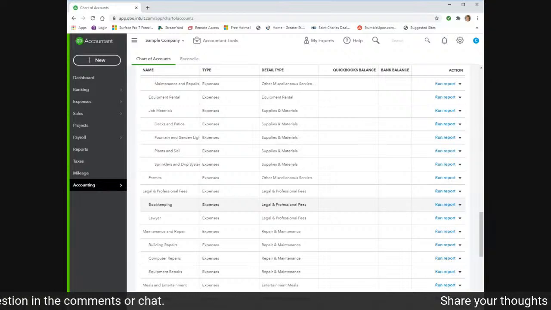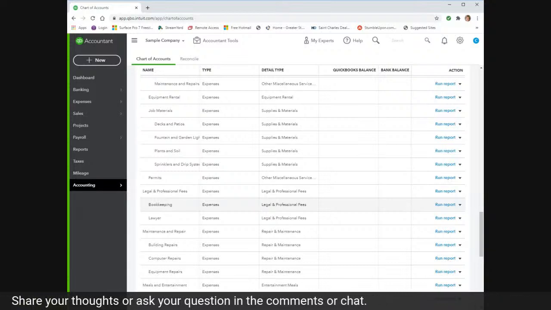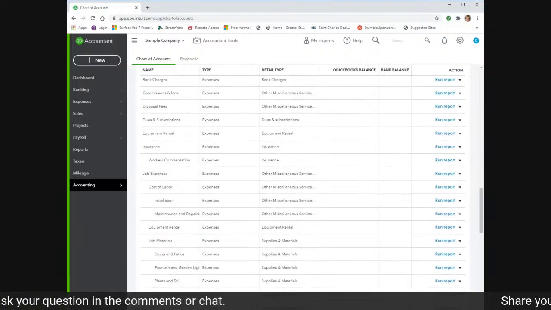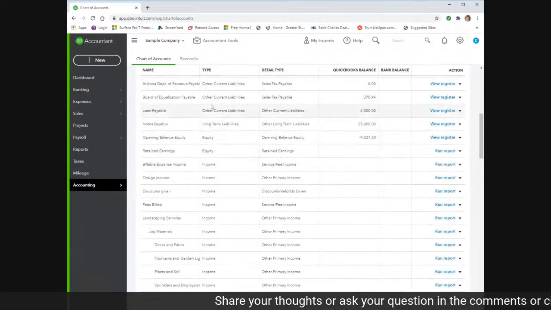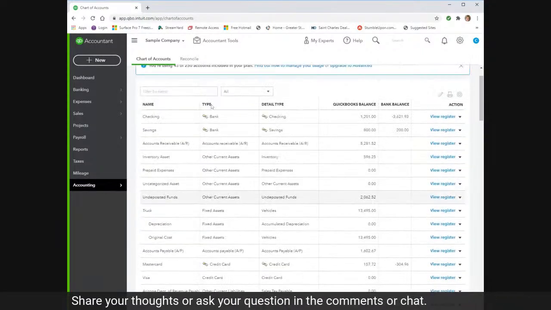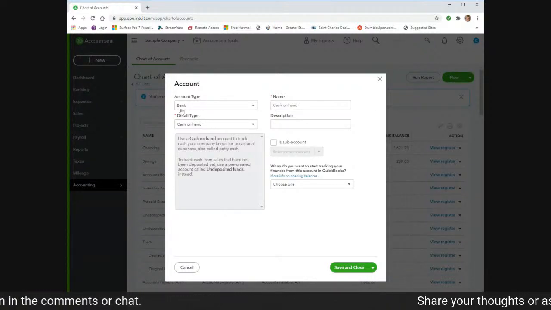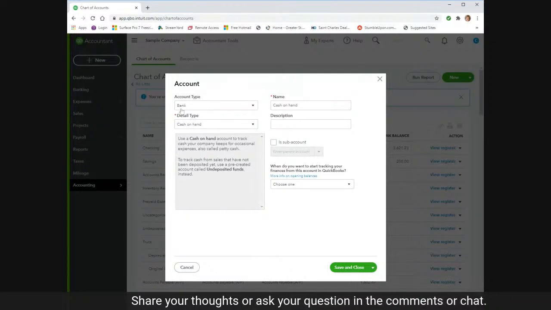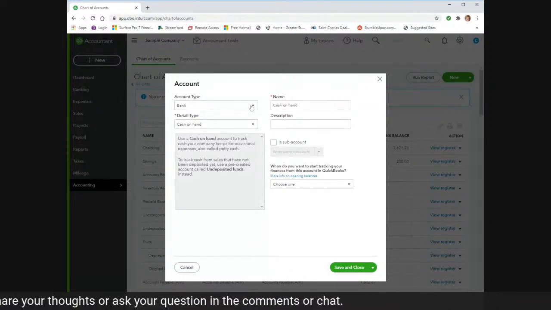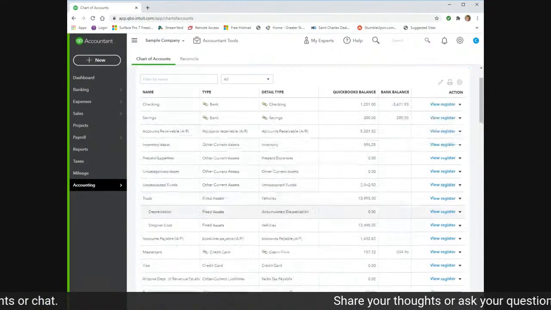There are so many things in QuickBooks that you can just open the transaction and fix it. Once you merge it, you cannot undo a merge. Another thing to look for is these types of accounts. Make sure your accounts have the correct type. If you add a new account, the first one on the list, because it's alphabetical, is bank. So sometimes I see expense accounts that are on the balance sheet because the type is bank. Make sure that you change the account to the correct type when you're adding a new account.